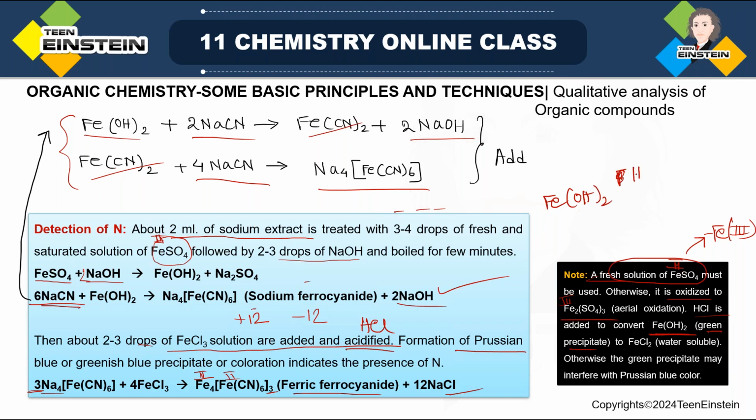in the presence of HCl. Now it will be converted to FeCl2, which is water soluble, and there will be no precipitate formation, there is no such green color, and there will be no interference. So these two factors are important, because sometimes you may get a question regarding why HCl is added, why it is acidified, even if it is some other acid. The important point is why we are adding acid: to convert Fe(OH)2, which gives a green precipitate and may cause interference. To remove that, we use HCl. This is the reason.